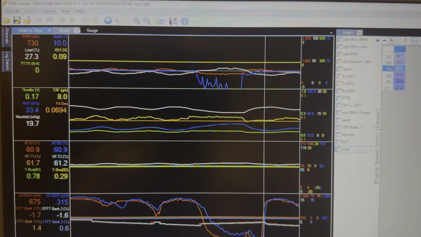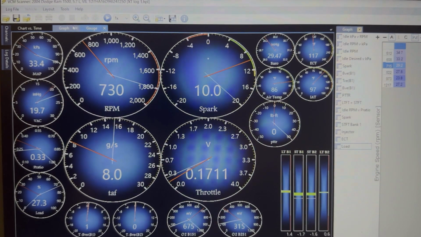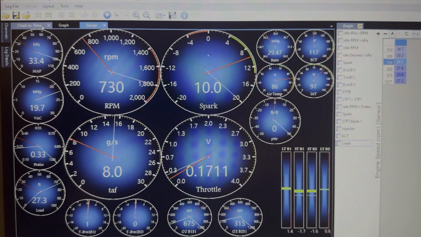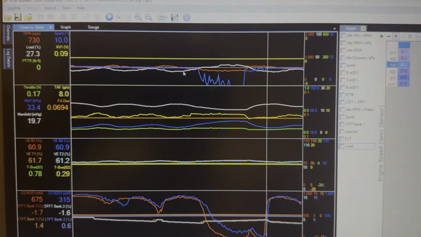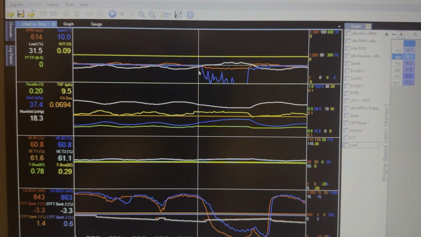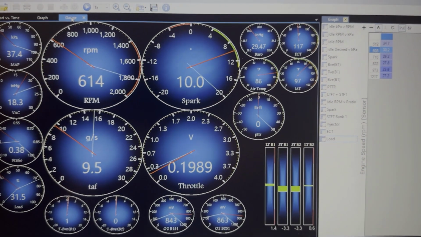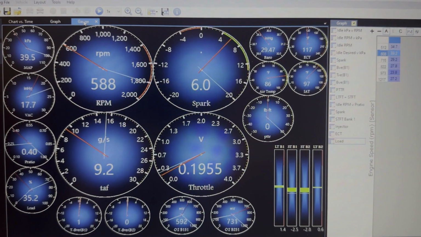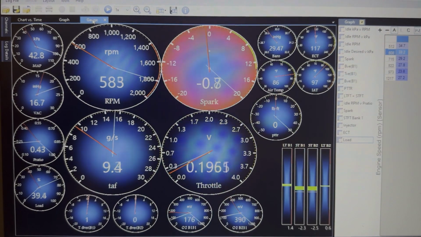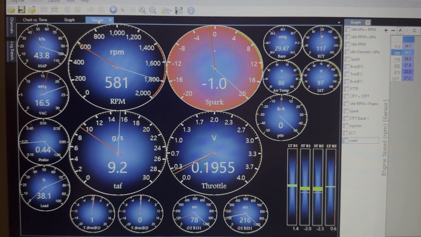So let's go back to the gauge. Like I said, we got 10 degrees and then it starts going into some funky wonky deal. I know, right? Technical terms.